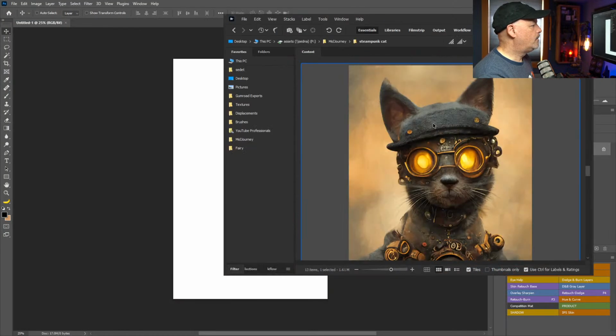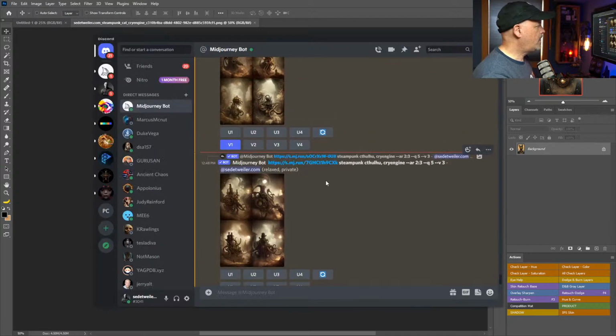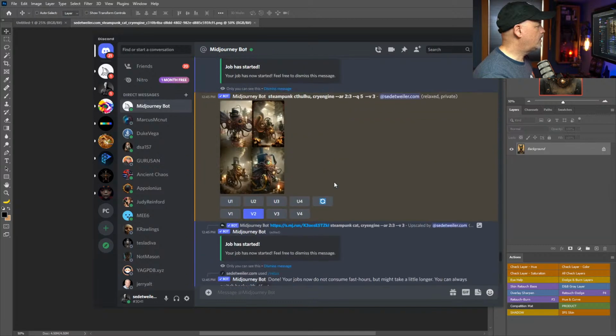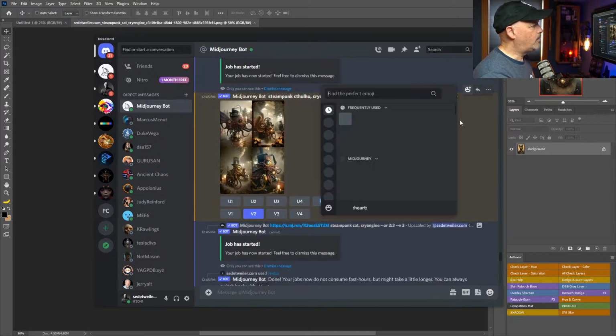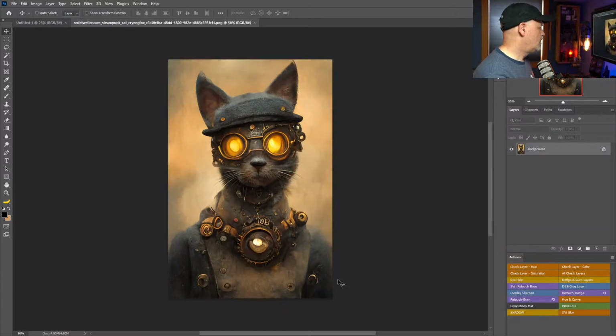So we just kind of drag this into Photoshop. When you drag it into the layer panel, it'll open as a new document, so it's much easier to get around in. You can clean up the images that you don't like, by the way. If you get something you don't like in here, I'll show you how to do it. You just give it the emoji of the X, and it will delete it. So that's how you can delete things in here.